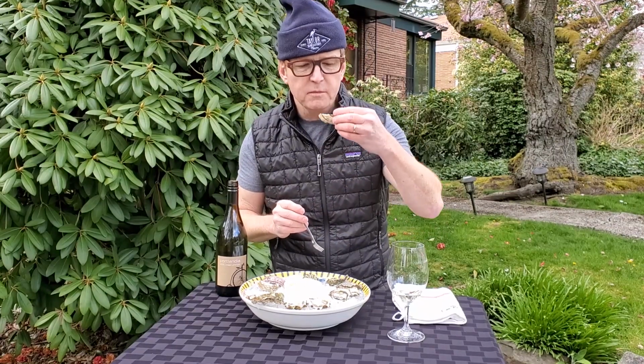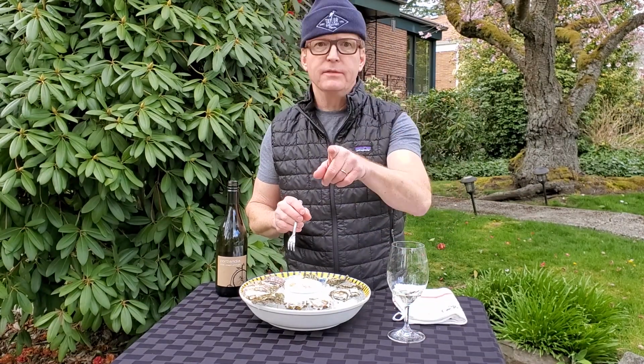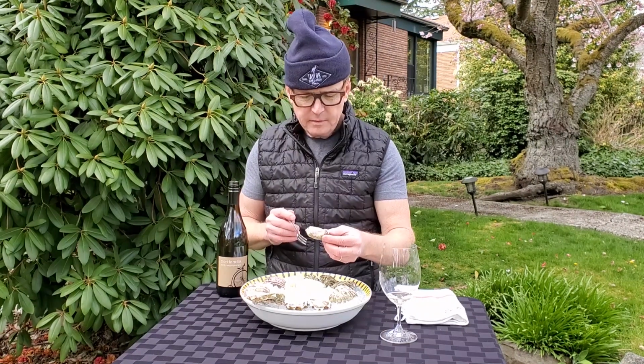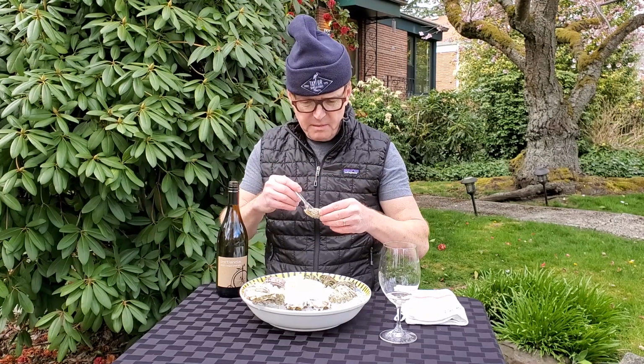Shigoku is still my favorite. Can I eat a dozen? Yes. That's the answer. Am I looking forward to eating a dozen? Yes. That's the second answer. Perfect little Shigoku right here. Those stripes on the bottom, deep cup.